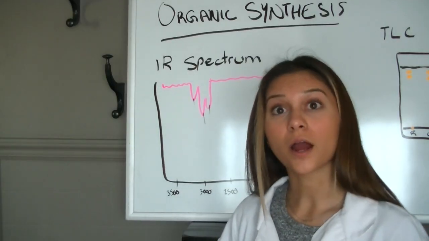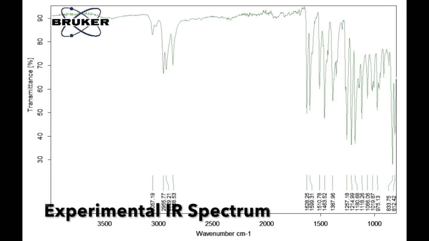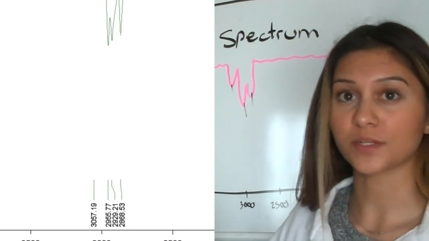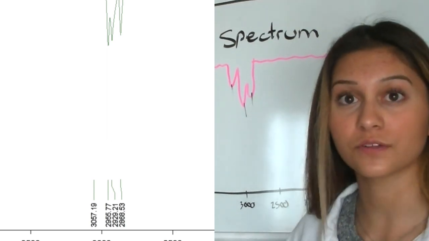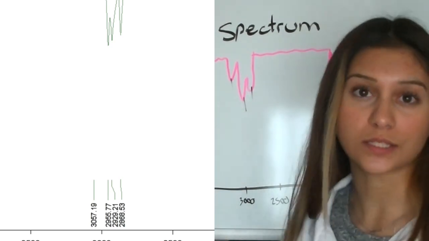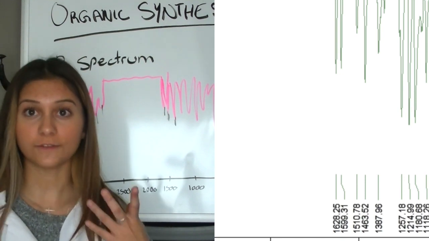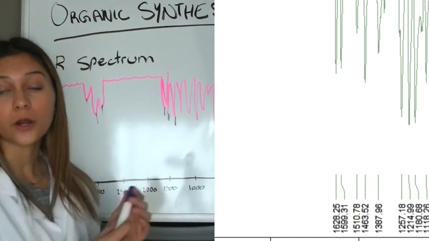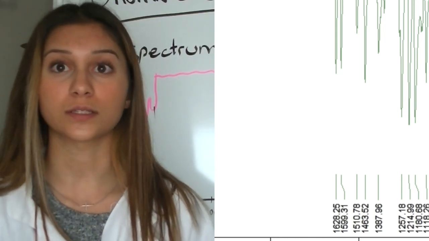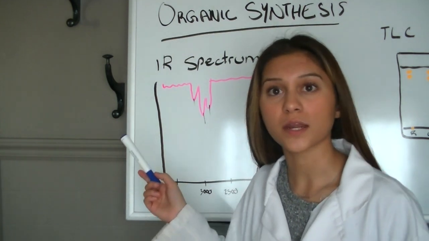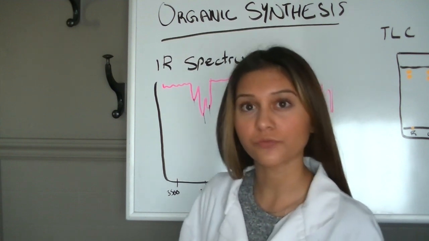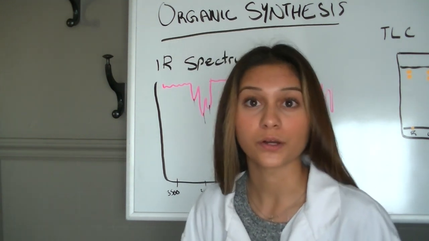Now we will take a look at our IR spectrum. When looking at our IR spectrum, it is seen that there are 3 peaks approximately at 3057, 2900, and 2800. These peaks here indicate CH bonds. Peaks shown at 1628 and 1509 over here will indicate our carbon-carbon double bonds. As there are 2 peaks shown, this will mean that there are 2 aromatic rings within this compound. It is not seen that there is any broad peak at around 3300. If there was, this would have represented an OH group from the 2-naphthol. Therefore, there is no starting material within our product.